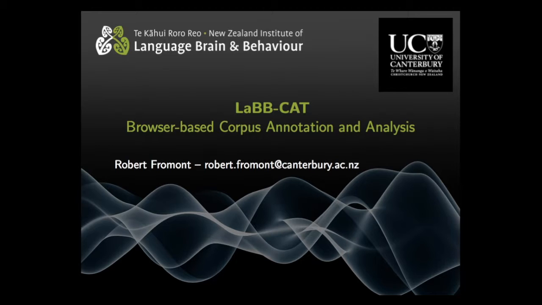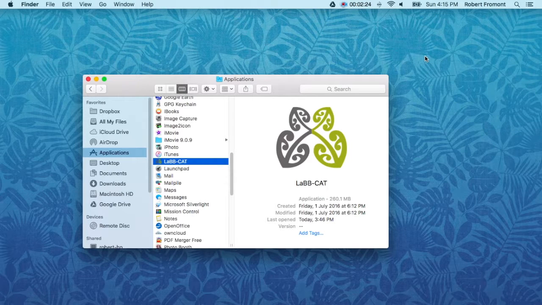In this video, we'll be looking at the frequency layer manager, which counts tokens of each word type over a configurable scope. We'll be looking at the porter stemmer, which applies the porter algorithm to word orthographies to compute their word stems. We'll be looking at the pattern manager, which creates annotations based on matching regular expressions against words. And we'll be looking at the statistics layer manager, which computes aggregated information, like word count or duration over groups of words. Now, the first thing we have to do is start up LaBB-CAT.